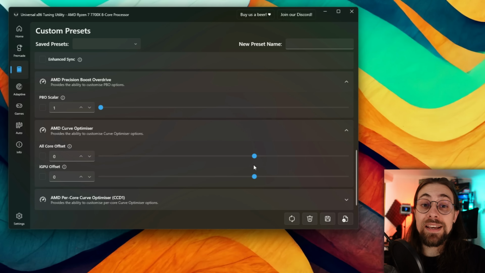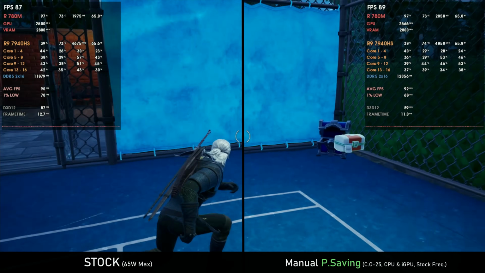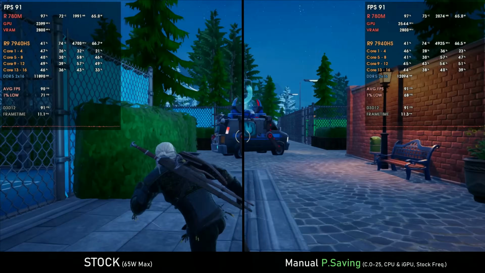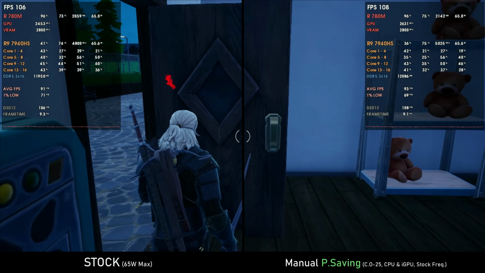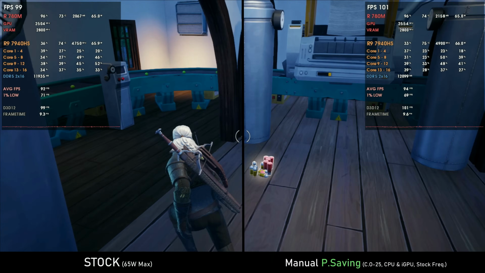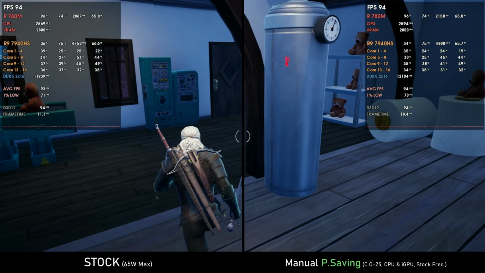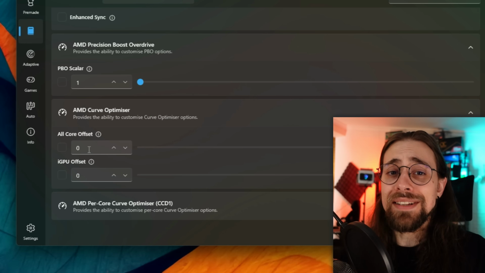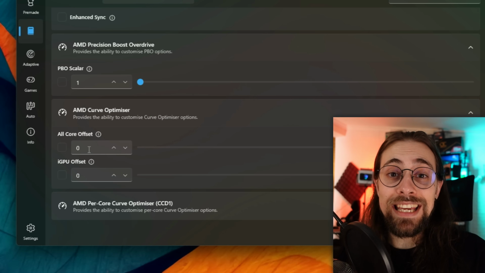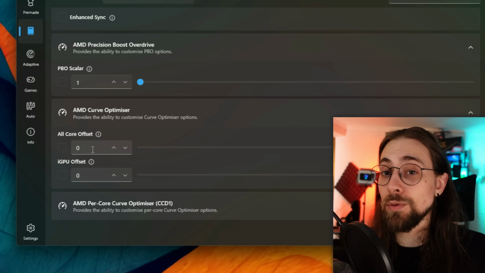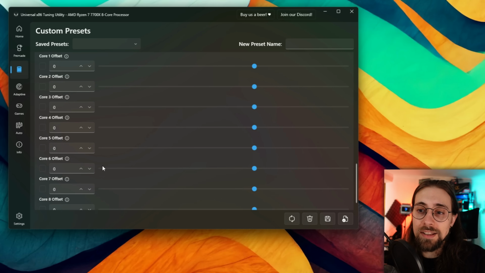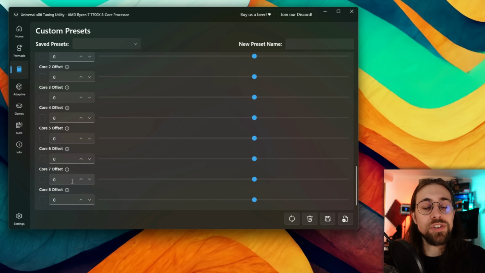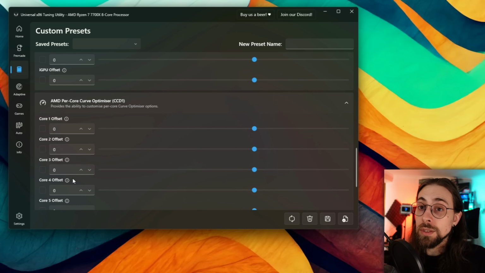But usually, for example, on my 7940HS, I was able to use -30 on both of them, and they just worked perfectly. I was having the same power consumption as I did before at stock settings, and at the same time I was having higher boost frequencies in both the iGPU and of course the CPU as well. So it was a win-win situation. Same power draw, same temperatures, sometimes even less, and even higher frequencies and higher frames per second, which is great. And then we have the per core curve optimizer, which basically allows you to select the curve optimizer for each core if you just want to fiddle with the settings one by one, which is also nice.